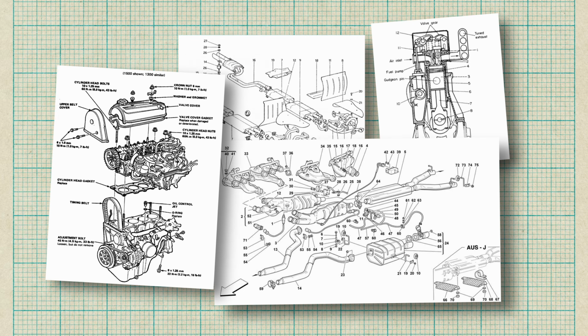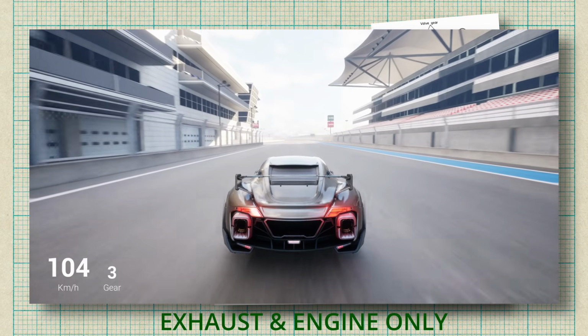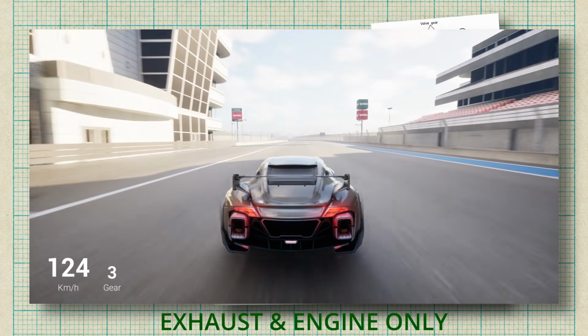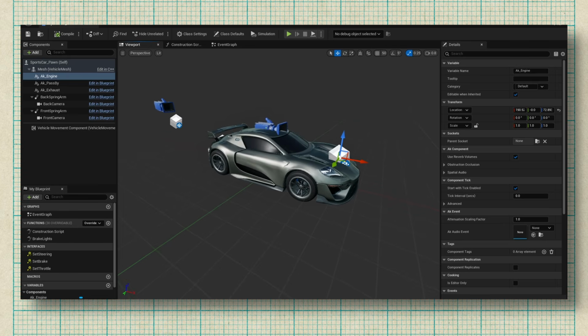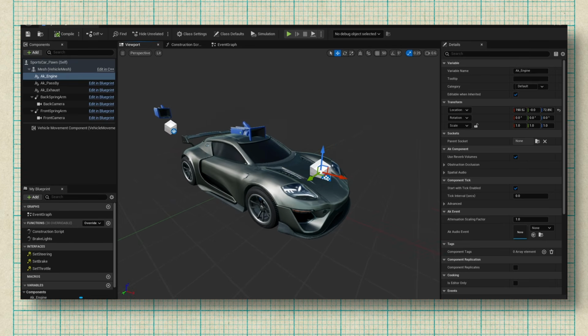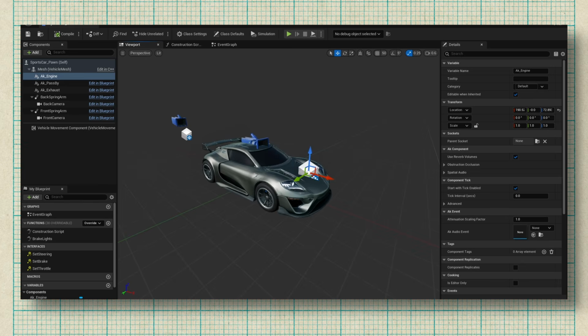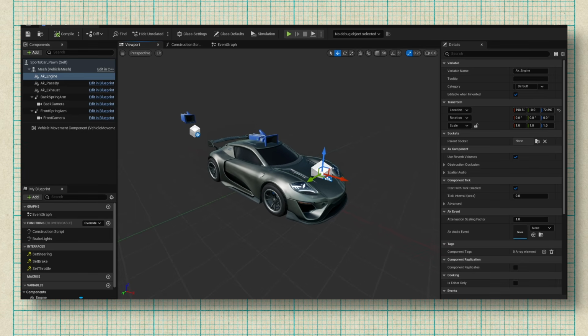Exhaust and engine sounds are really the core of the vehicle's audio and likely what many people think of when they imagine the sound of a car. Because both engine and exhaust sounds have a direct relationship between pitch and RPM, this is where we'll get into using Rev and why I'm going to spend a little bit more time on these first layers. I'm using two instances of Rev, one for the engine and one for the exhaust. This will allow me to mix them independently and place them appropriately on the vehicle model.